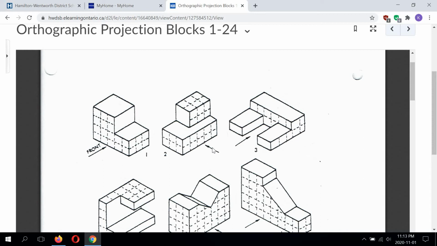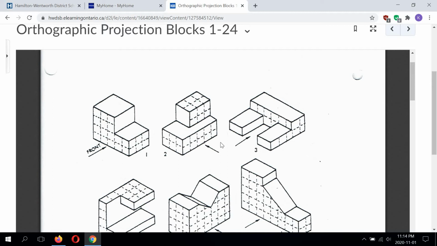So when we look at number 2, and I've done number 2 for you, so I'm going to be showing it to you in a moment. The arrow points to the surfaces that are on the front view. So that's these surfaces and these surfaces. We're going to leave 1 grid space, and then we're going to draw the top view above, and we're going to leave 1 grid space, and we're going to be drawing the right side view to the right.